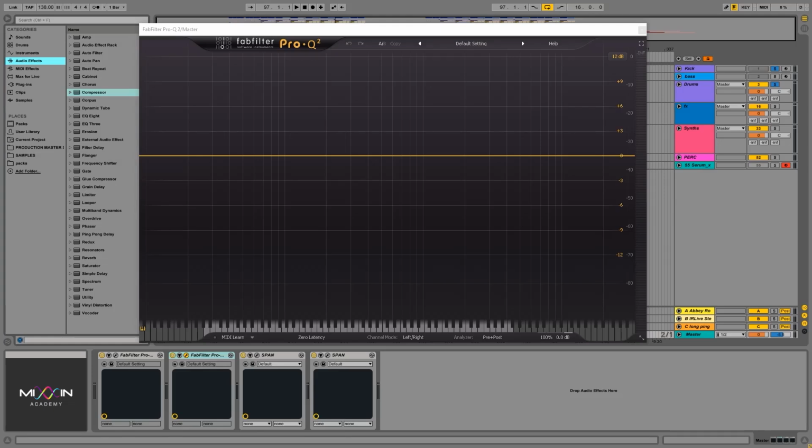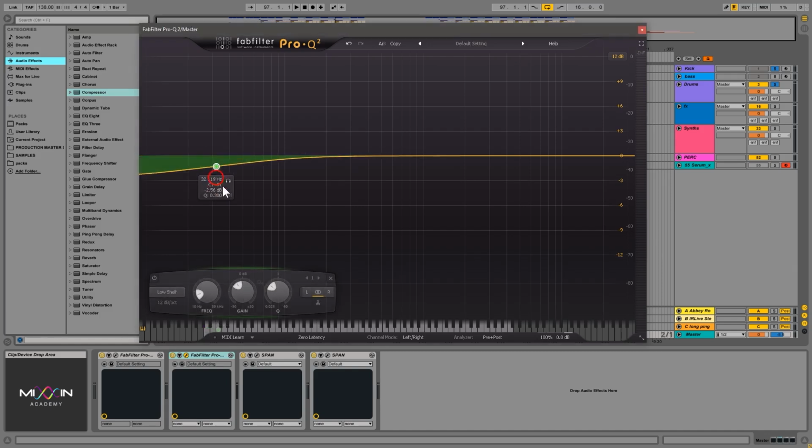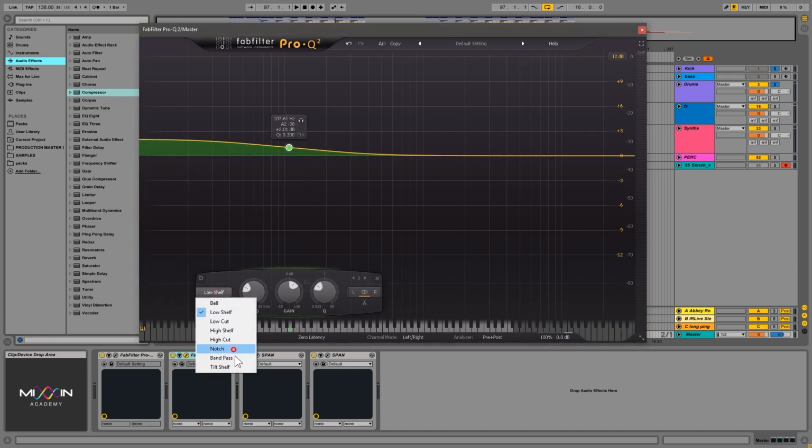In this lesson, we go through all the different types of filters that we have. So first of all, I'd like to start by adding one filter into this EQ, and I do that by just double-clicking on this yellow line right there, and it adds a filter there. Now I can choose what type of filter that's going to be. I can add up to 24 filters in this EQ.